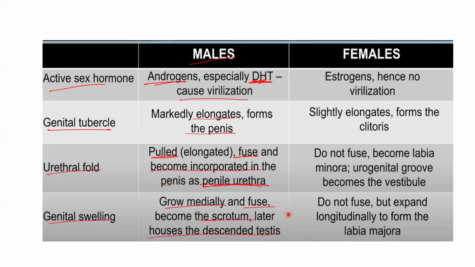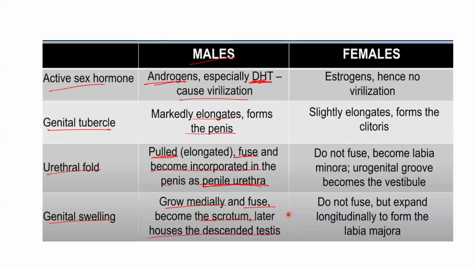And by the way, everything which we said about the testes, when you are developing the testes, the indifferent gonad, that stage occurs in the abdomen. In the abdomen, where the future kidneys should be, where you and I have our kidneys, that is where the gonads were initially, even for females. That is where the gonads were initially, where the kidneys are right now. Okay, so in the lumbar region.